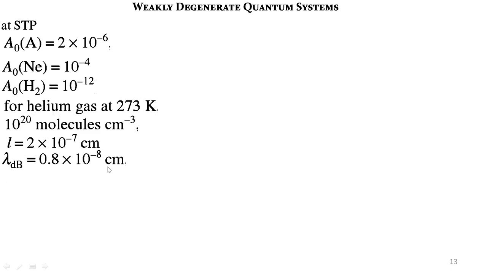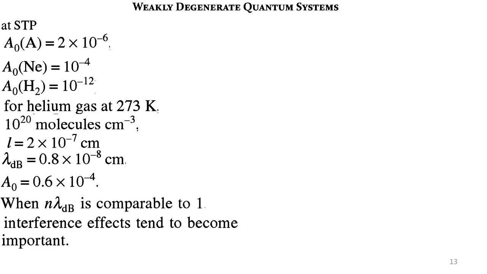Fine. Now we can see from here that if you calculate A naught for helium under these circumstances, this should turn out to be this much. But again, I recommend you calculate this because I have not worked it out, and this book has many typos. So if this number works out, fine. Otherwise, you should get the correct number. Since you are in BSc 6, I assume you can do all these basic things yourself, so I'm not spoon feeding everything. Anyway, let's come to the next thing.